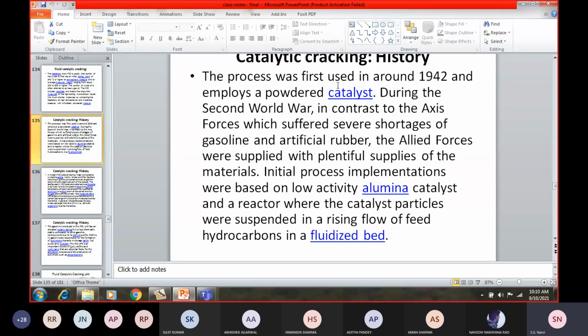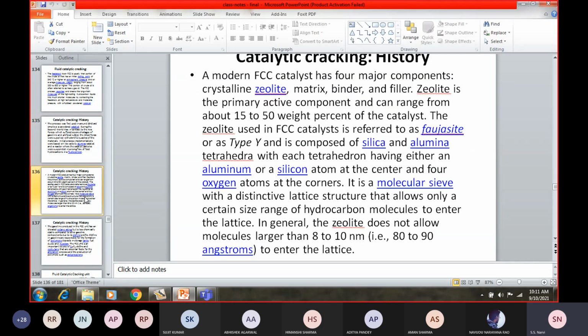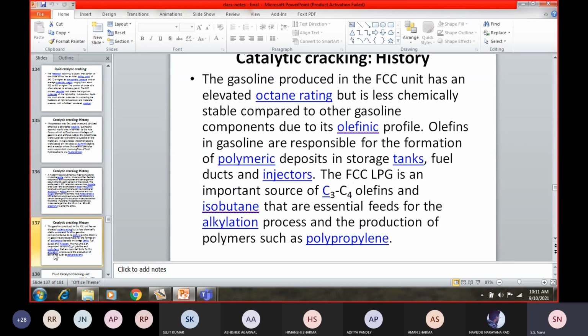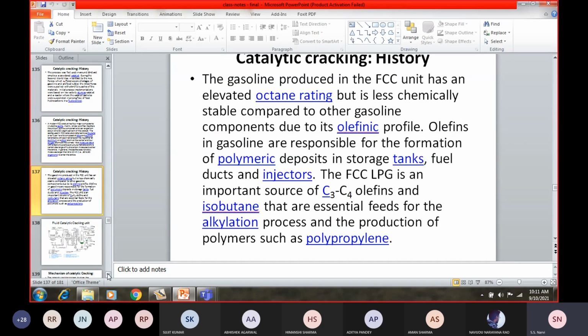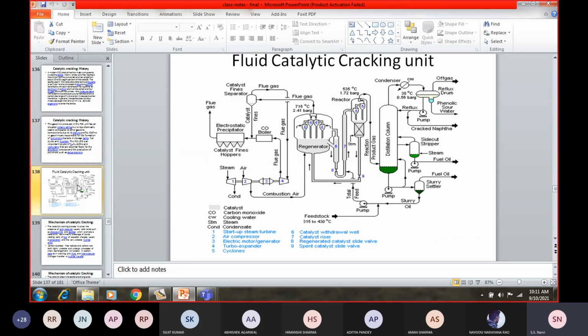This is the history of catalytic cracking reactor. The catalyst used here is alumina or aluminosilicates, isn't it? This is already zeolites, isn't it? Zeolitic material, silica or alumina is used for this. This is again the same thing. This is a design of fluid catalytic reactor, fluid catalytic cracking unit. There's no need to remember it. A more simple diagram I will give you.